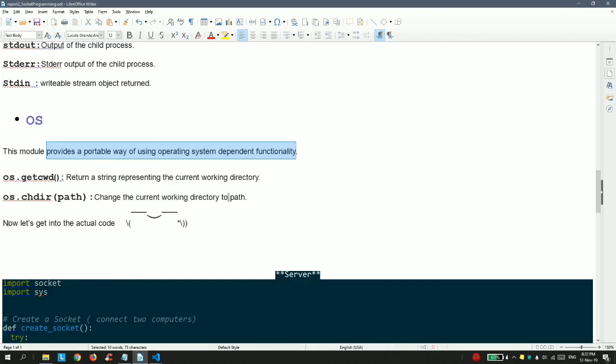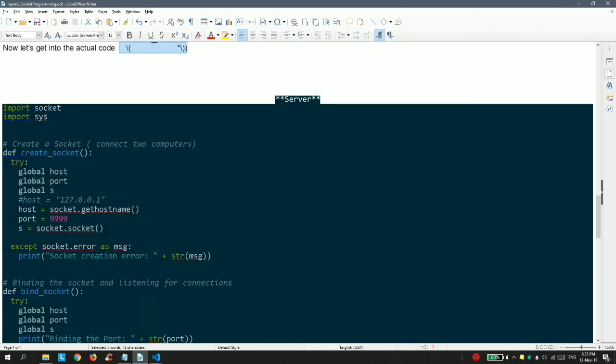Now let's get into the actual code. As always, we start with the server side. At first, we import the socket module and the sys module. We only import sys so we can perform an exit in case a specified word is said, which in this program is quit.